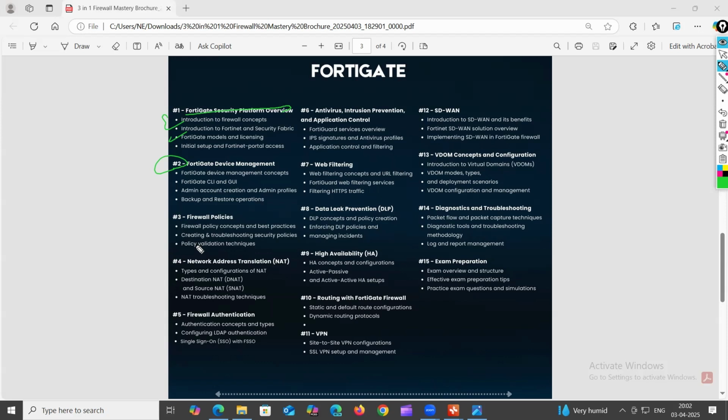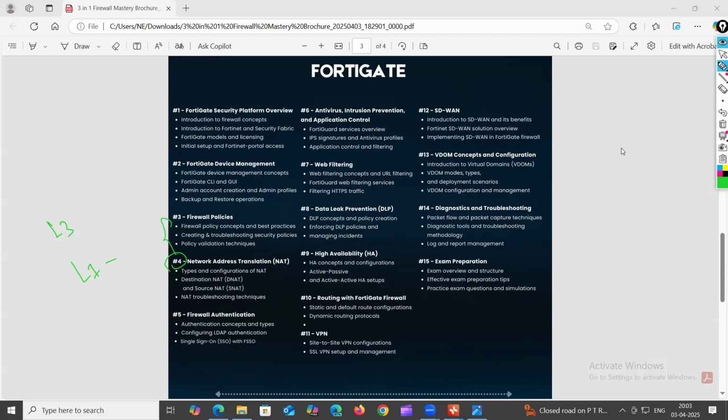Module 3 is about the firewall policy, like the security policy. What are the security policies we have in the FortiGate firewall, how to create a security policy, what is an implicit policy, what is an explicit policy, what is policy-based NAT. Modules 3 and 4, security policy and NAT policy: how to create a security policy by allowing layer 3 filters to layer 7 filters like application control, URL filter, file blocking, user-based authentication, everything.